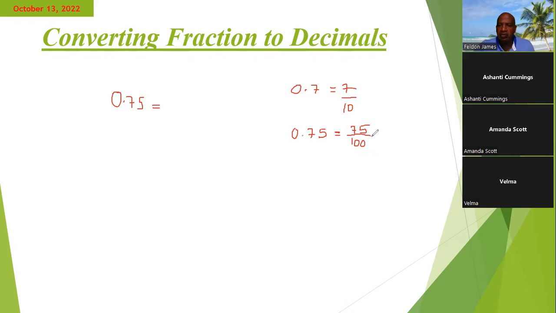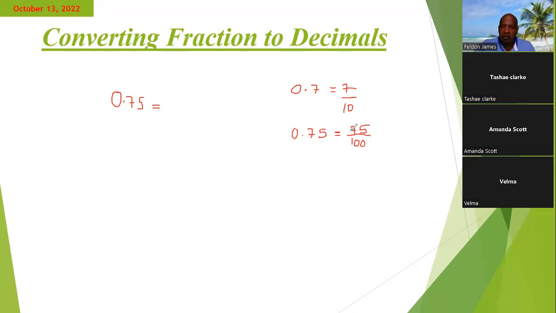Now we are seeking to simplify this fraction into a simpler fraction. In order to do that, we have to find a number that can go into both the numerator and denominator without a remainder. When we find that number, we can simply cancel down. Now, the best number to use is the highest common factor. The highest common factor would be the highest number that can go into 75 as well as 100. Which number would that be? 25, sir.